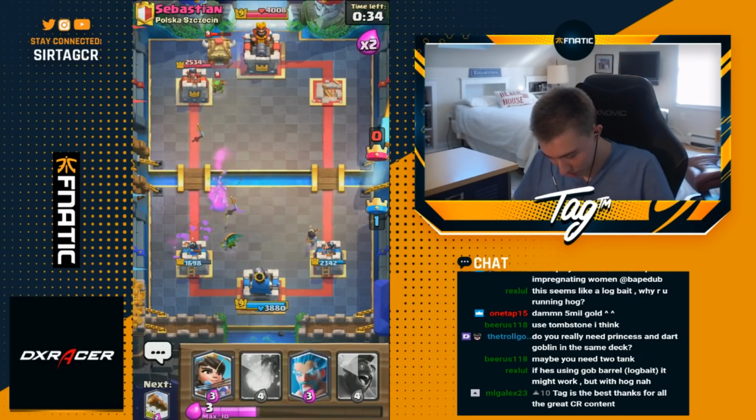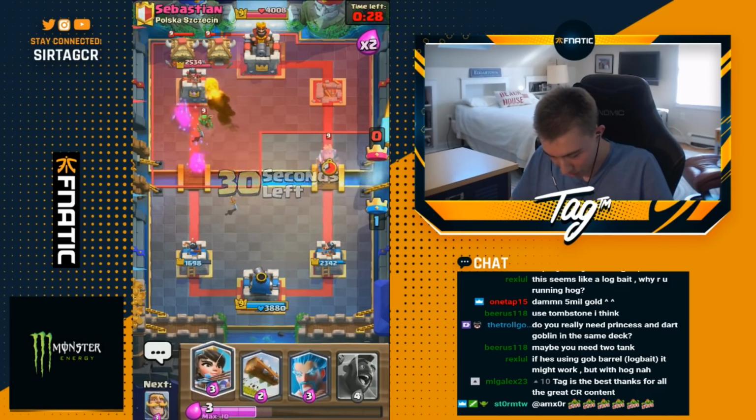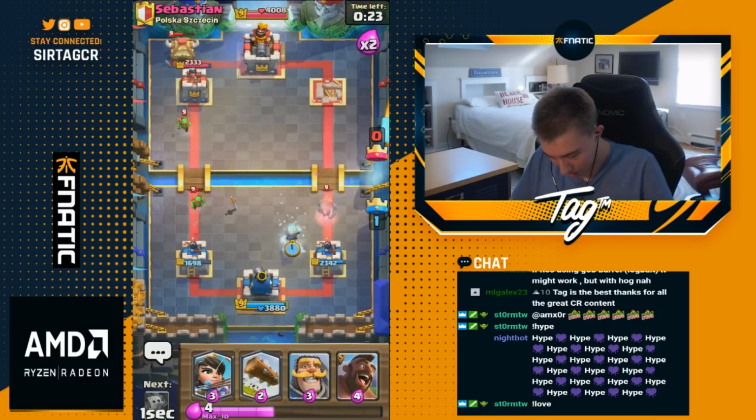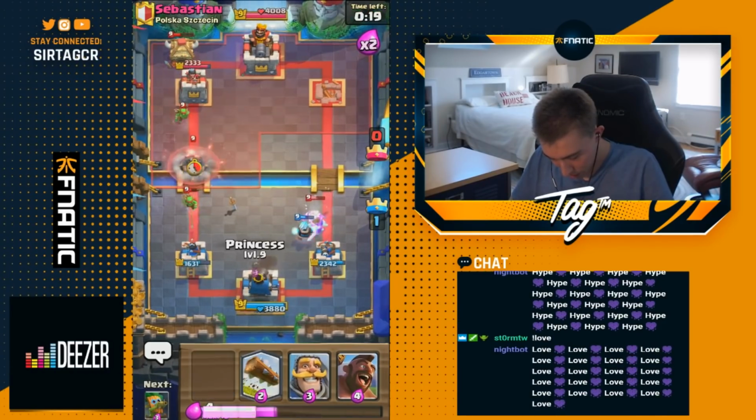Skeletons. Oh my gosh. Dark Goblin defense is amazing, guys. The DPS in that thing, it's incredible. Go for another Fireball here. Get away with an Ice Wizard since we've already activated King Tower. We go in for Princess.